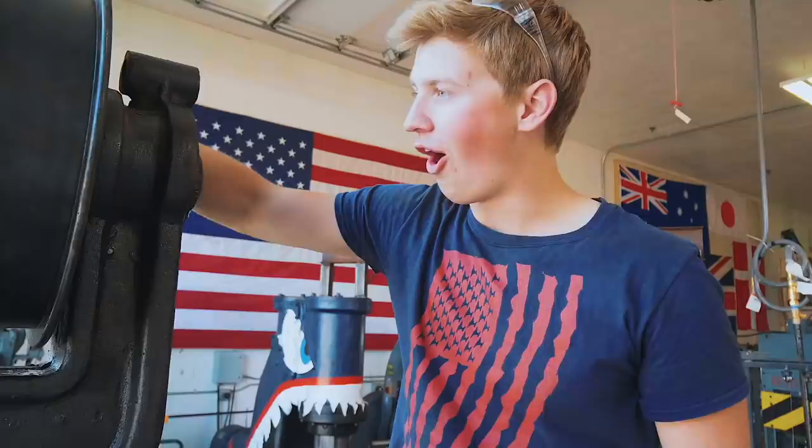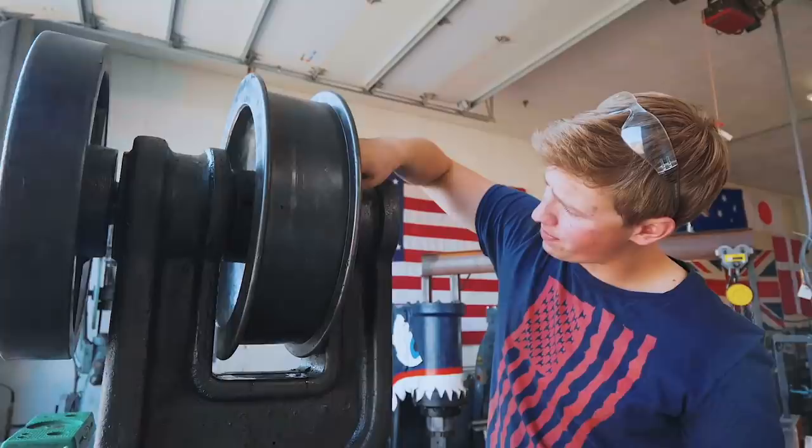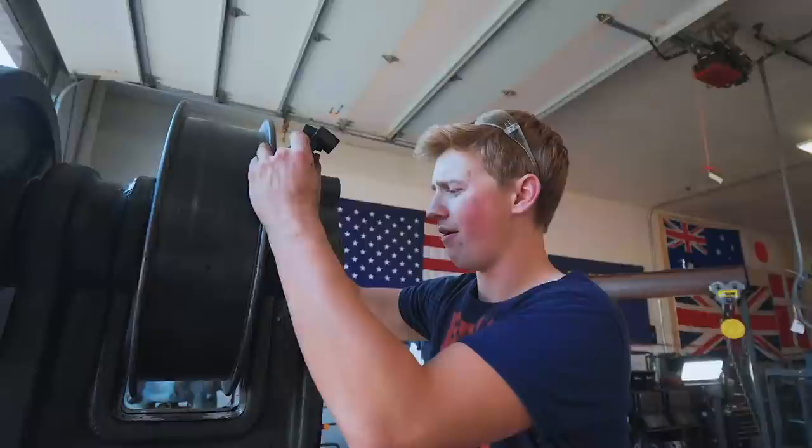Sweet. Okay, so, look at this. It moves. That's wonderful. It's in there, it's keyed. I ended up dropping in the bolt in here that pushes the key into the keyway, so it's all nice and tight now. So now that we got the wheels attached on there, we're gonna clean up some parts for the brake system.